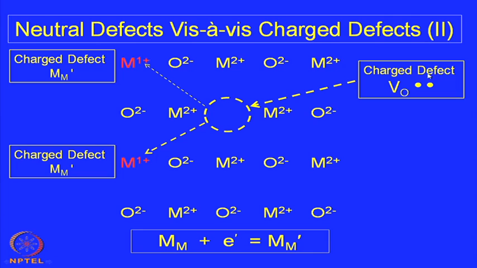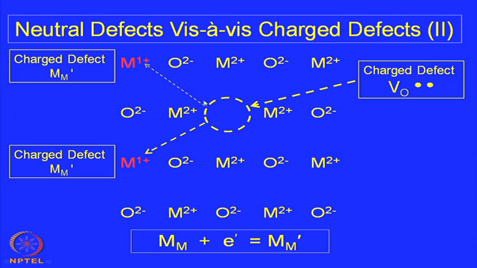These are effective positive charges, and that is why it is not written as plus, it is actually written in the form of dots. That is the convention used by crystal chemistry or defect chemistry. But what happens, two electrons have been released to the system. These electrons have not left the solid, so they are there in the solid, but may not be exactly in the same location.